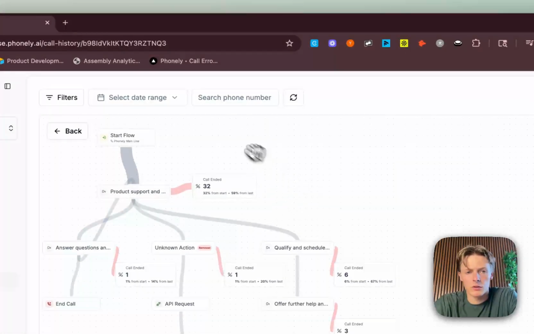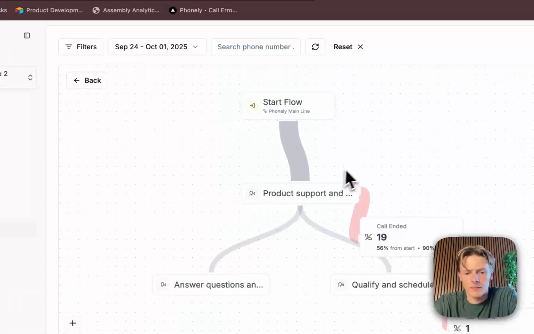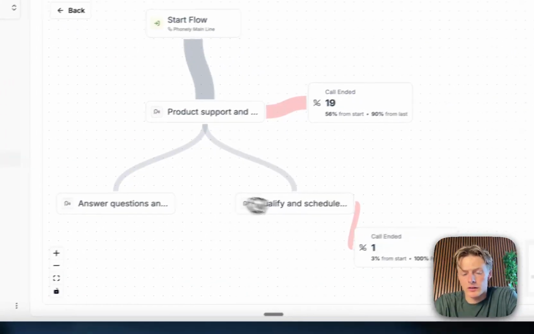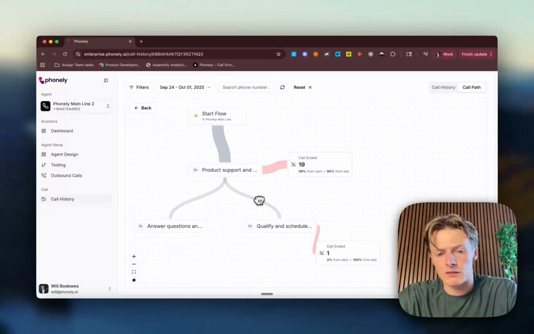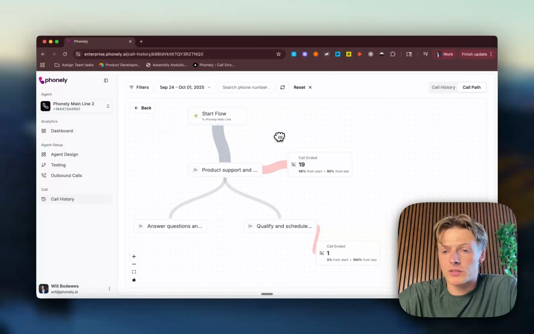So if one day you adjust the date range, and maybe you say in the last 7 days, what are most of the callers calling about? If they're calling to schedule appointments, and that increases from previously, it can give you a lot of data and analytics behind your customers to say, okay, what are they actually calling about? What's going on? Is there something wrong with maybe the product that I've put out, or something like that? This gives you a lot of insight as to where your calls are going, what's actually happening with them.